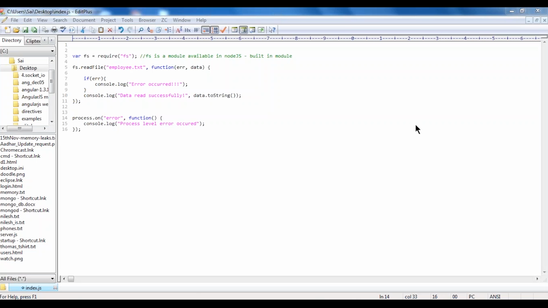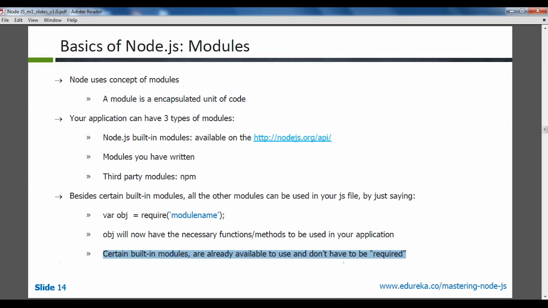Okay. So today I didn't explain anything about the custom module. What I've explained today is the Node.js built-in module. I just did some lab or hands-on practice on how to import a built-in module called file system in the Node.js application. And the modules you have written, that means custom modules, we are going to cover tomorrow because we have to do some examples, run them and import them in our local main process level. That is tomorrow's topic in module 2. Third party modules we are going to cover in module 5. That is what I was explaining.